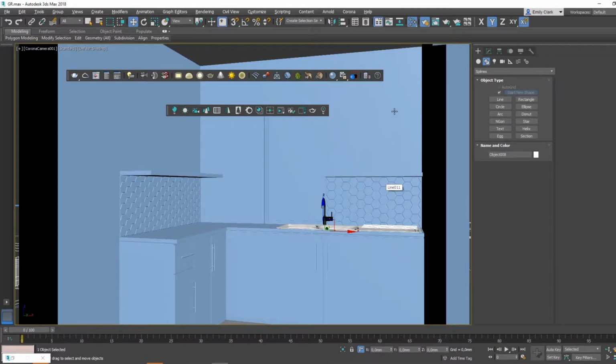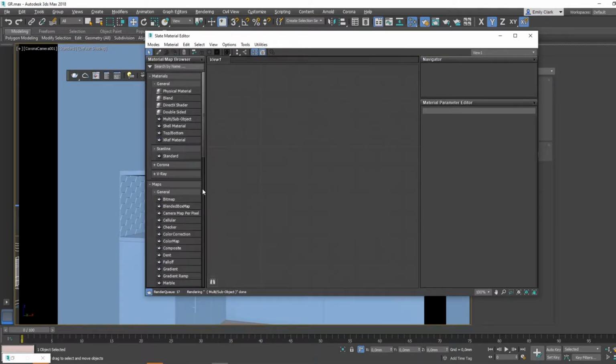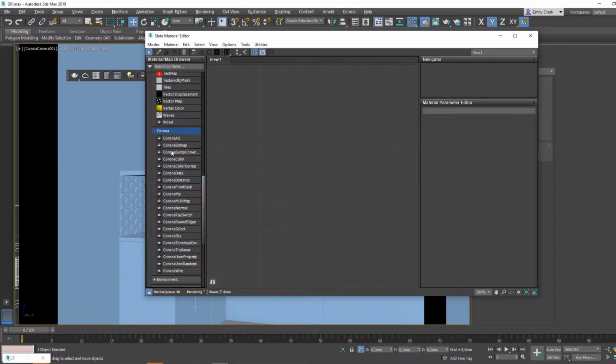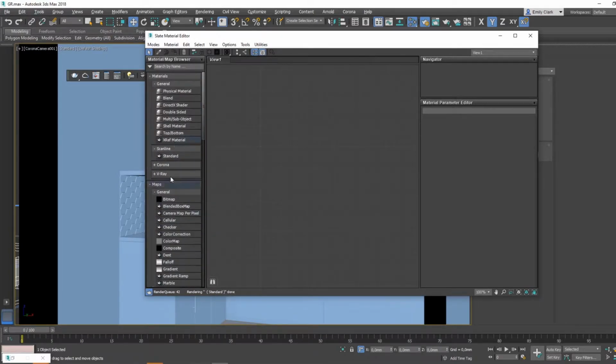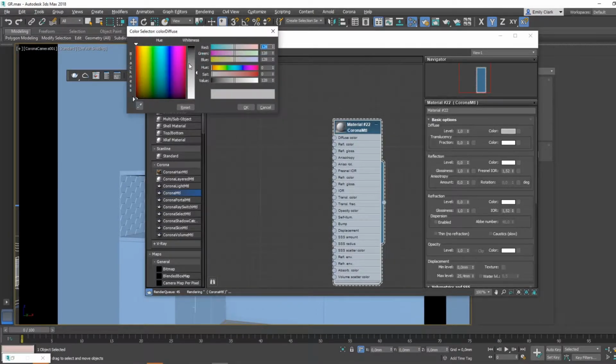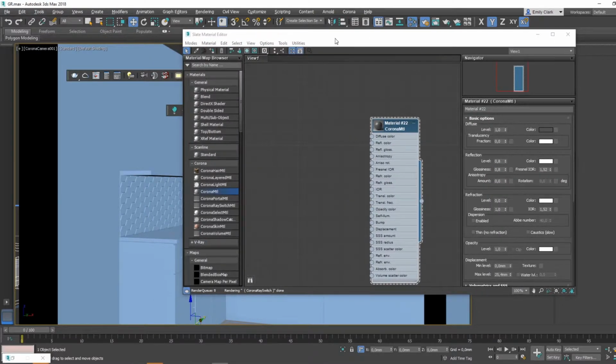Alright, we'll click M for our material editor. And we'll start by making a Corona material. Let's make this charcoal. We'll give it a reflection of about 0.8 for the reflection and glossiness.